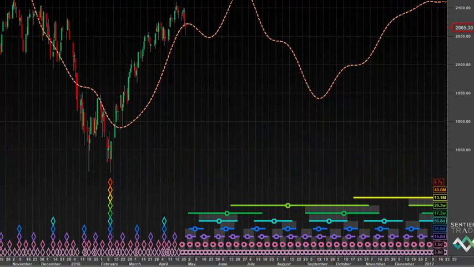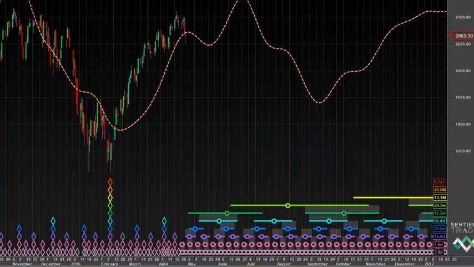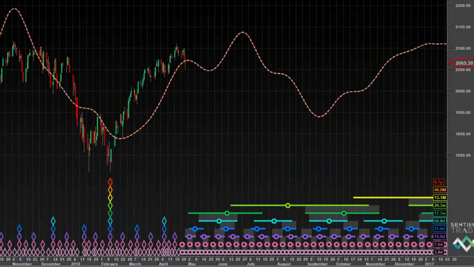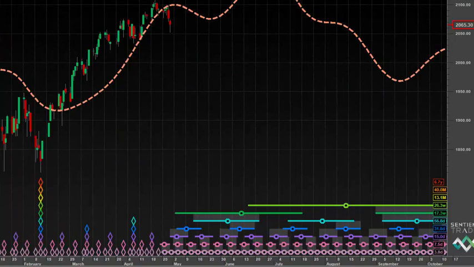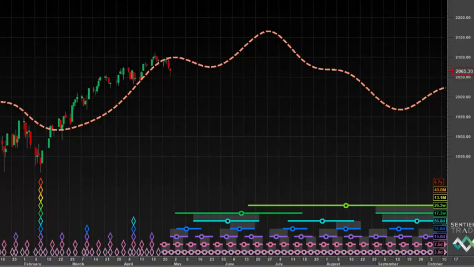Let me turn off those semicircles. Here we go. Let me just try and get that scaling about right. That's about what we've been looking at. So here is the composite model line according to this analysis. Can you see that it's showing us a downwards move, but pretty much a sideways move?